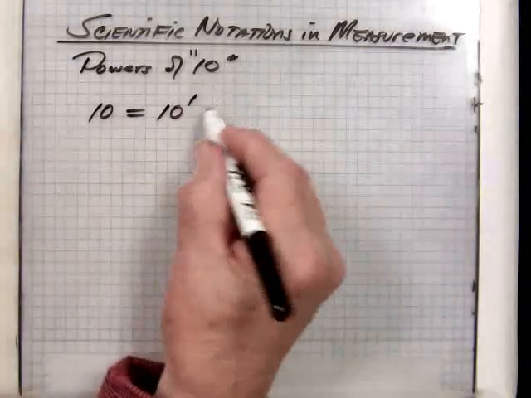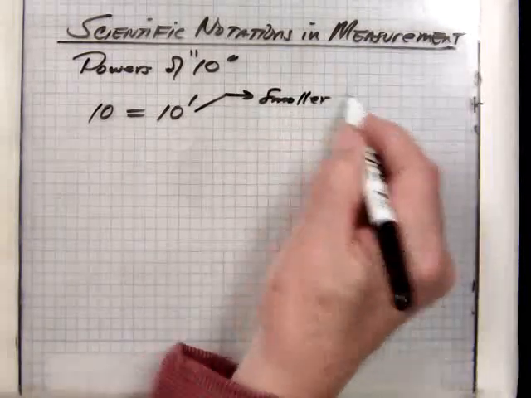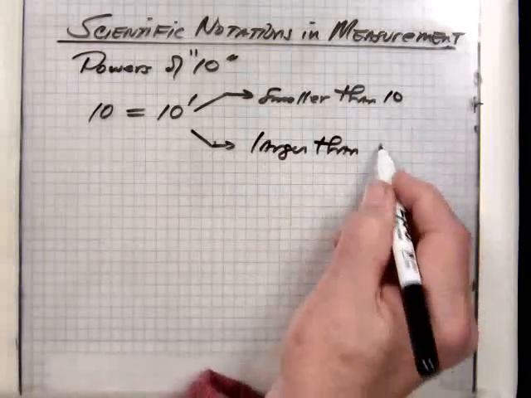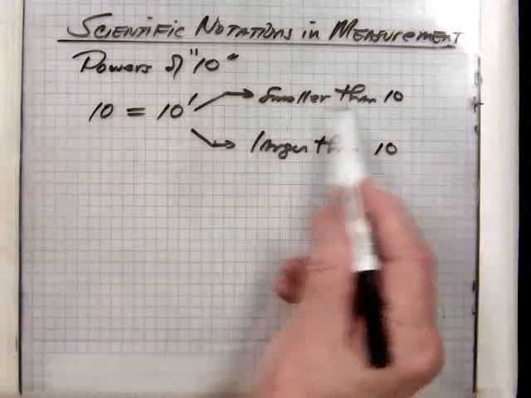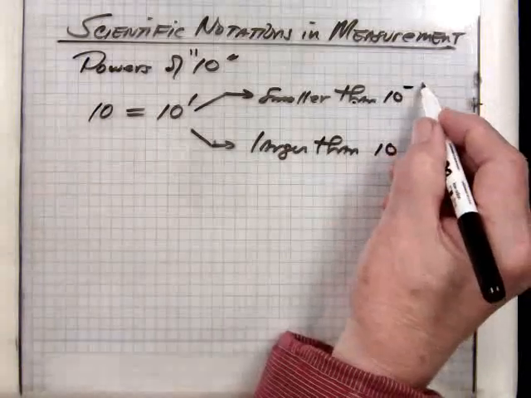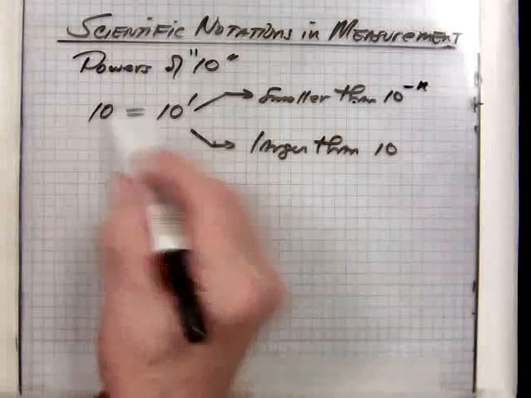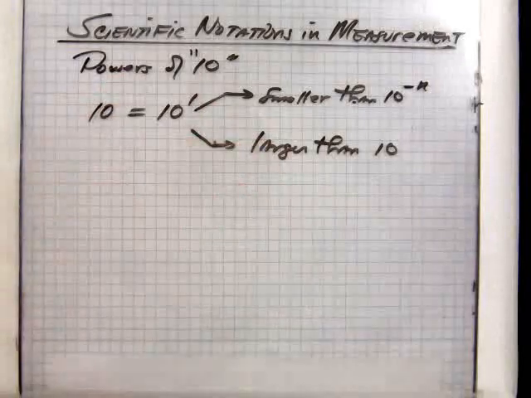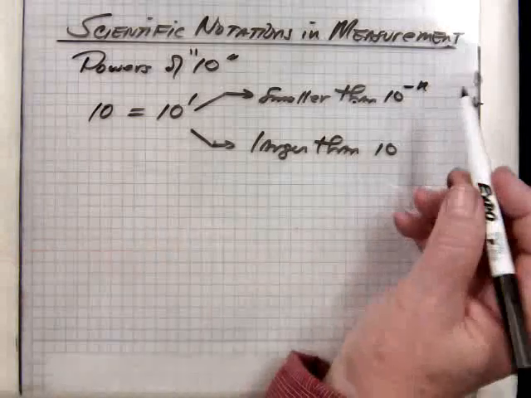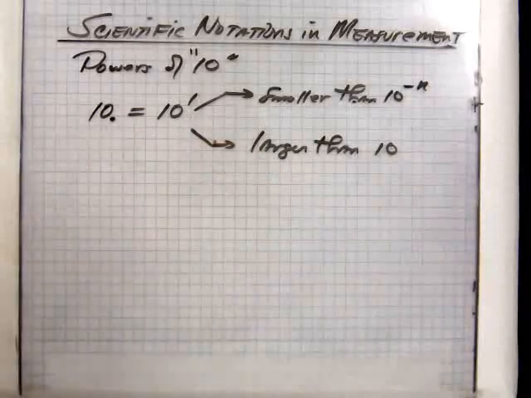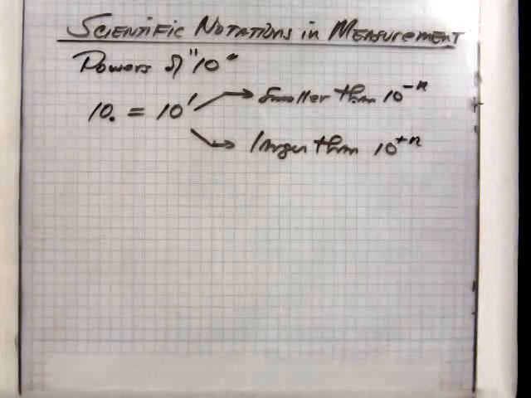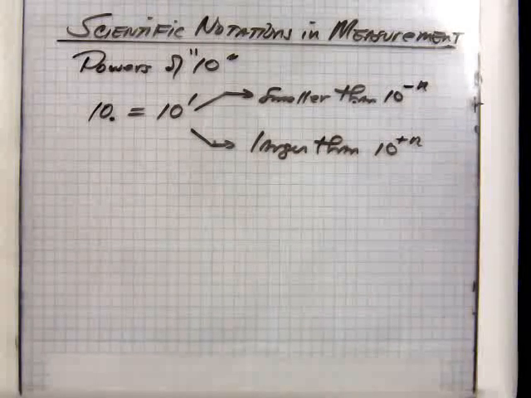Now you can go to sizes smaller than 10 or larger than 10. So if you go to smaller than 10, you're using a negative exponent. You're subtracting from this. This is 10 to the first power right here. So that means it's just a measurement of 10, and essentially means the decimal place is right there. And for larger than 10, you don't have to put the plus, but you would have a positive exponential notation onto the number to indicate that there's so many times the power of 10, whatever it is.